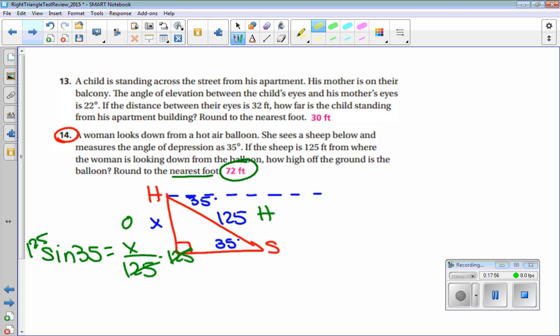Yes, ma'am. Can I ask, where do they calculate these? Whenever I find a calculator online and I change it to degrees, and I put exactly what she put there, it still gives me the wrong answer. Depends on the kind of calculator and how you're pressing the numbers. If you're using a scientific calculator, you have to type in 35 and then hit sine, enter, then multiply it by 125. It may be because you're not in degree mode. I have to look at what you did, so I don't know what you did.